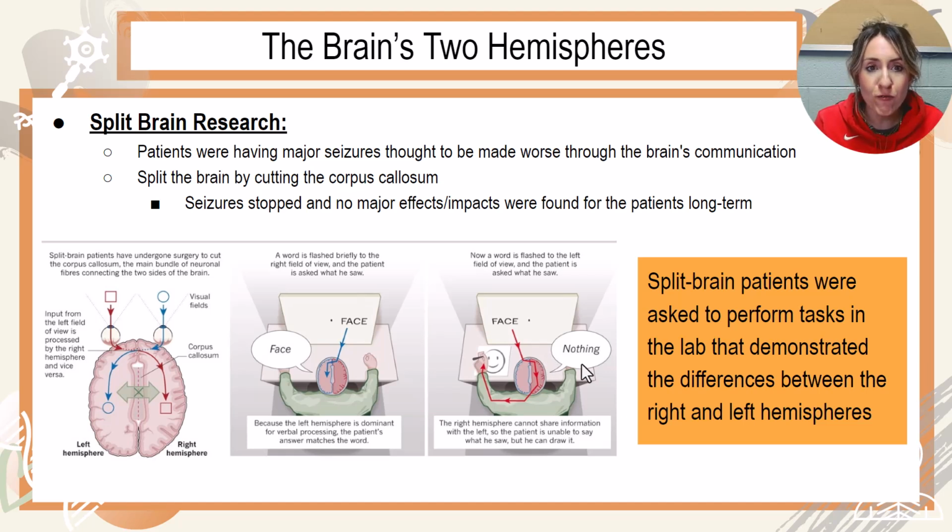So what we found from this is that the left and the right brain each have specialized functions. And in you and me, you would never really notice this difference because our brains are constantly communicating. But in a split brain, in a lab where you can send things only to one side of the brain, you're able to see these differences. And so from studying these differences, we were able to learn some things about the right and the left hemisphere.